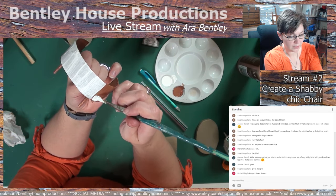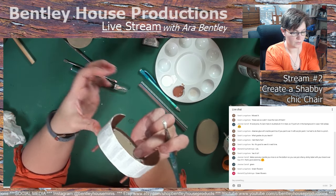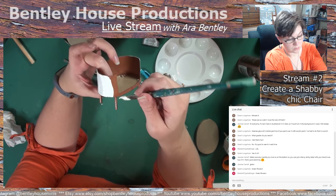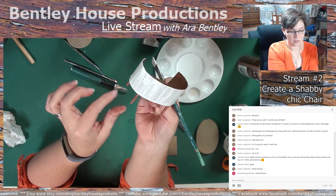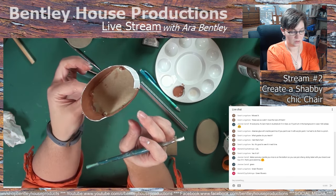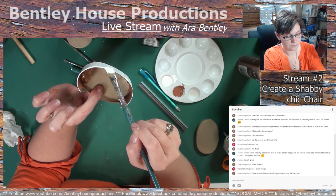Okay, sorry, I do have a hard time talking while I'm painting over crackle because I feel like I have to really focus on it. Try not to touch it. Go all the way around. Now see how fast it starts to crackle? If I was going over and over that, I'd just start messing it up. So now I'm gonna try my best to hold it, and I'm just gonna dab paint on the top, like so.